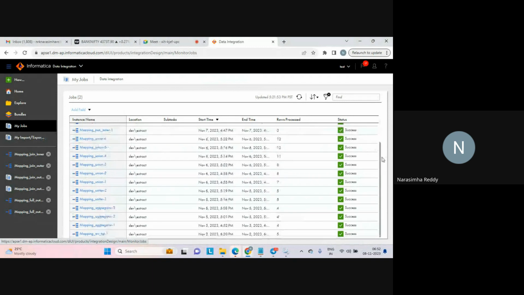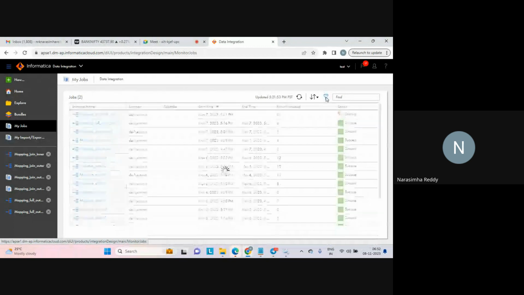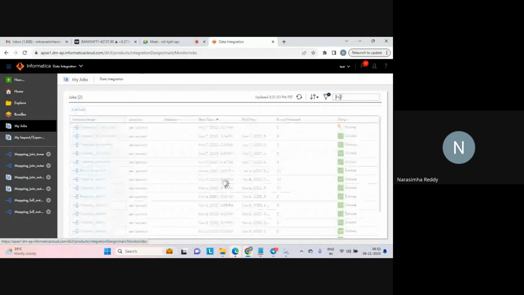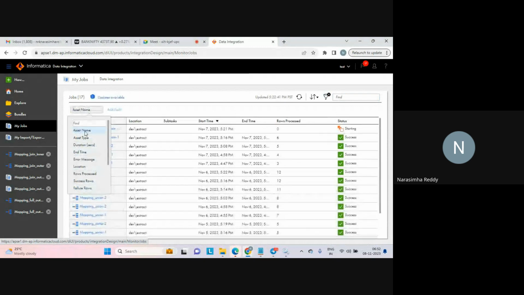Now we can see all of them here, right? Now there is no condition. If you want, we can also apply filter condition. So here also we can filter. You can search here, or we can also apply a set name, whatever. So validate the complete mapping or whatever, right? So just put, okay.